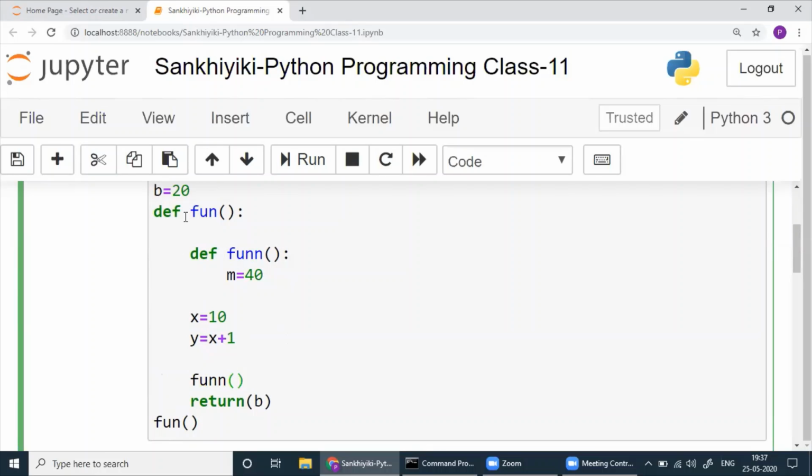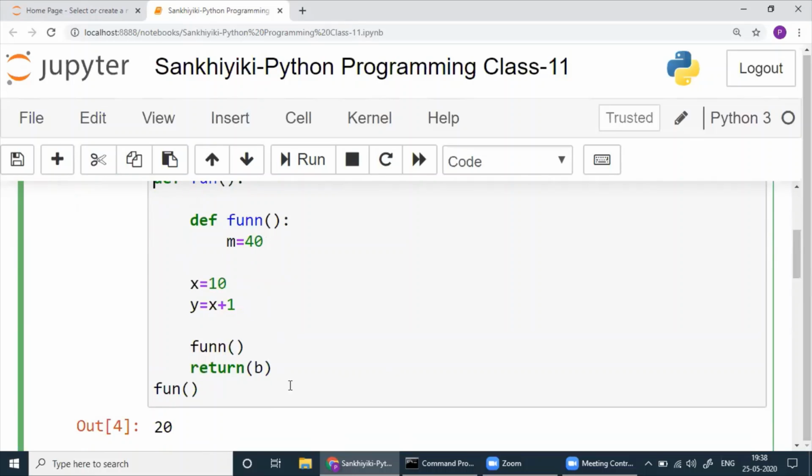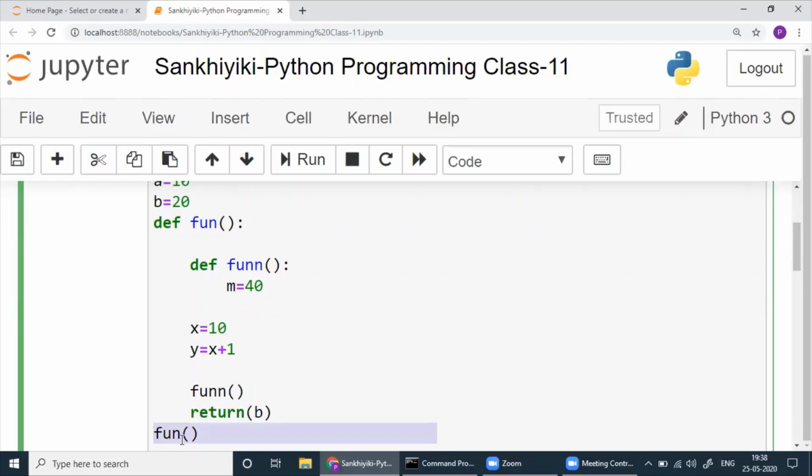Now, first, if you want to define, this will be executed. And then this line, then the control will go directly here, because it will not be able to enter the function. So it will come here. So there is a function call. Through the function call, it will come here. Then again, it will not be able to enter the function. So you see, up to this you have defined, right? Function ends here.